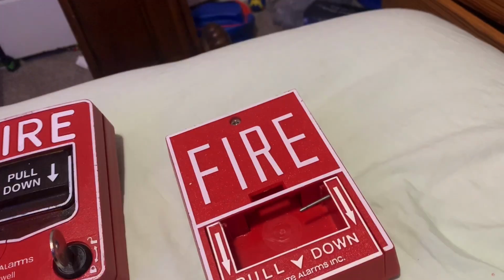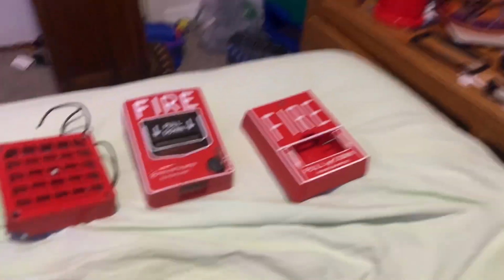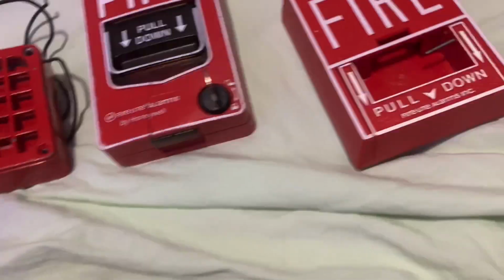Today we're gonna be doing a fire alarm collection. This is not a huge collection like the other fire alarm people. So we're gonna go this way down.